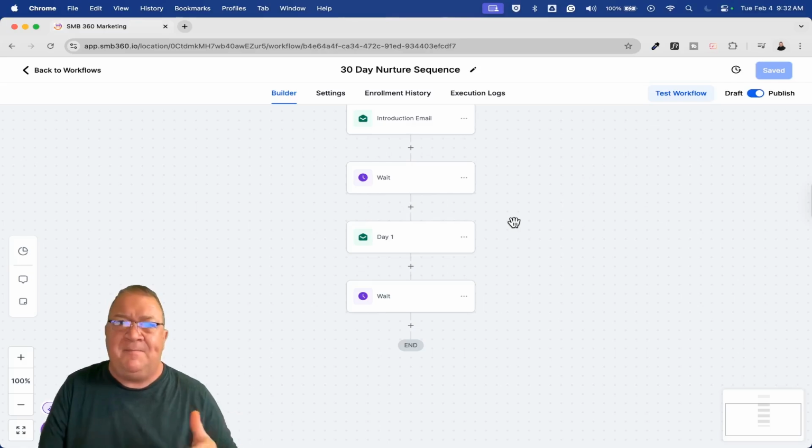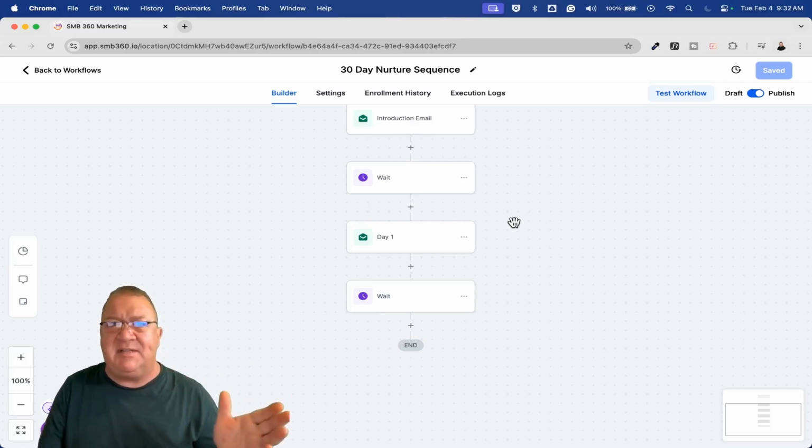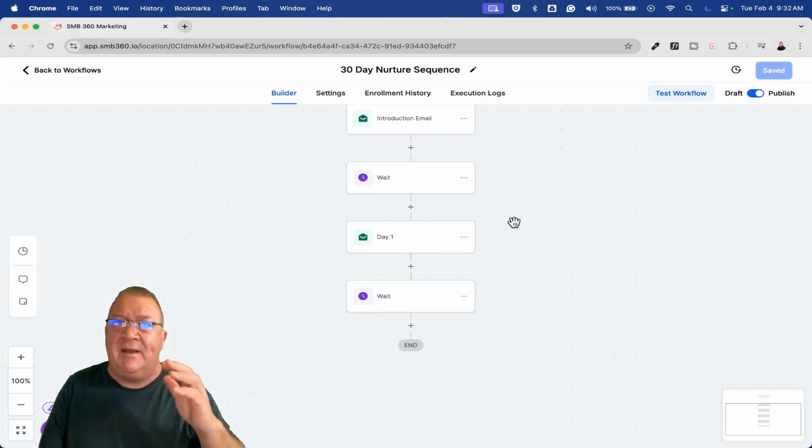Because keep in mind, they can be signing up at 10 o'clock at night. They can be signing up at 3 o'clock in the morning. But whatever time they get set up, I'm sending them an introductory email to say, hey, you signed up, I got it, welcome. And then after that, the emails get reset to a certain time zone every day so that they get it first thing in the morning when they wake up and are ready to get going.